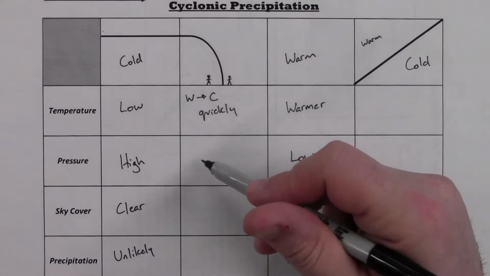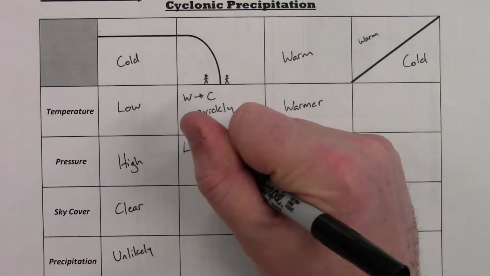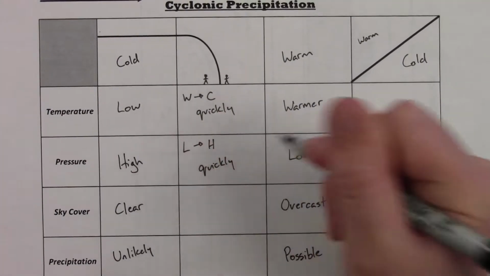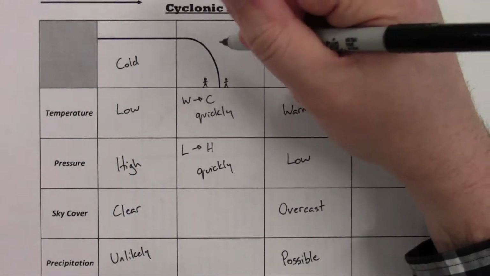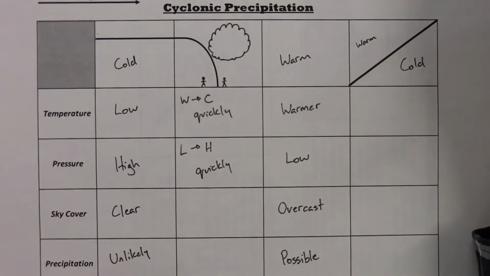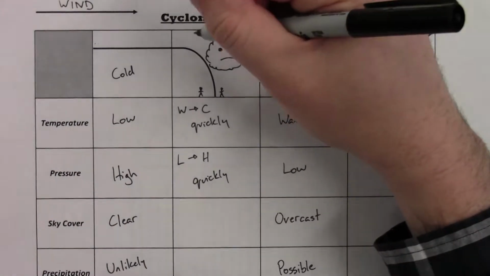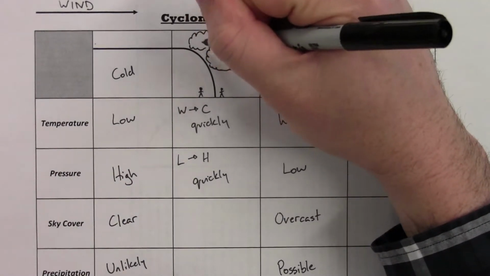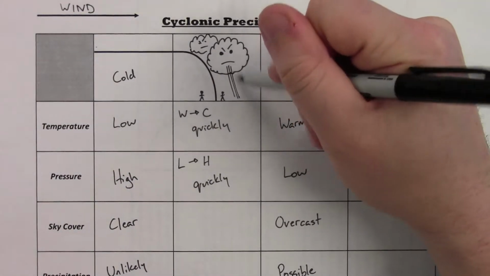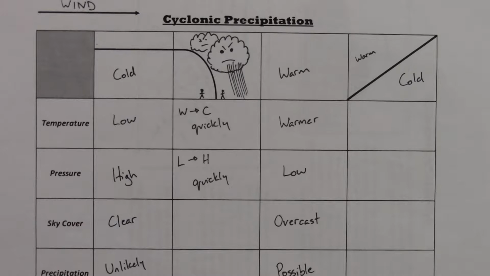Okay, so now the pressure, you're obviously starting here, and you're ending up there relatively quickly. So we're going to go low to high, and we're going to do that relatively quickly as well. Okay, so at this type of storm, the warm air is going to be forced upwards relatively quickly. So you're going to get your tall, dark, and scary clouds, and you'll see the building of these clouds. Anytime you get a tall, dark, and scary cloud, the precipitation event is going to be fairly heavy. And what's that?